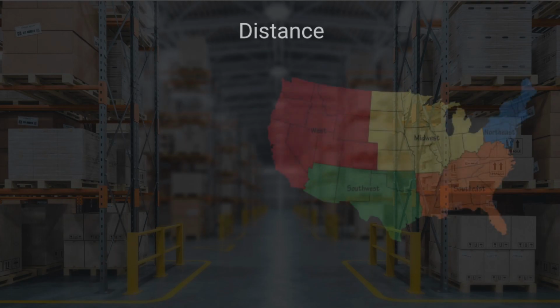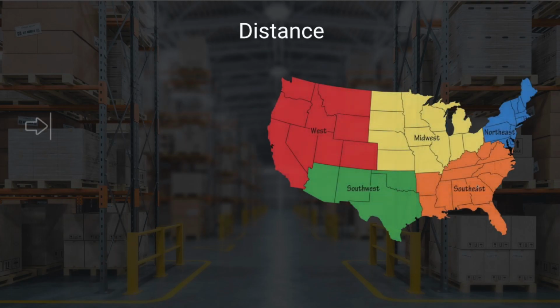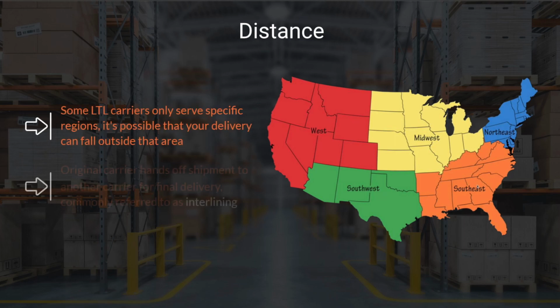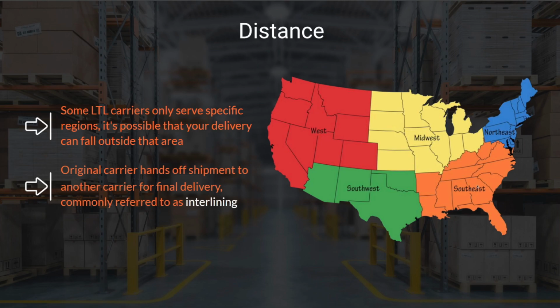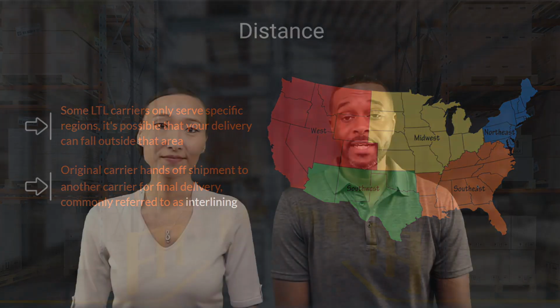Certain LTL carriers only work in specific regions. If a carrier has to go outside that region to pick up your freight, then that means they have to work with another carrier. This term is called interlining. When it comes to interlining, this can alter your price as well as the time it takes to pick up and deliver your shipment. The great thing about the Quote Factory system is not only do you have access to a host of different carriers, but you can see pricing as well as transit time.